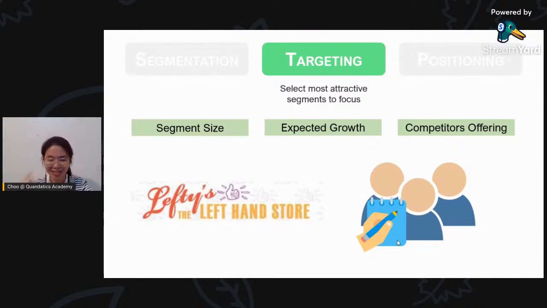Second consideration, expected growth. There is a large space for improvement if we target left-handed people, because as left-handed people we know how difficult our life sometimes is when we want to do certain things. Third, competitors' offering. Before Lefty started their business, there were really few stores that specialized in the left-handed. So they can be said to be the starter that took care of this group, and that is why they are so successful. After considering the segment size, the competitors and the expected growth, all three considerations were equally good for this business to grow. That's why they came out with all these products and services for left-handed people. So basically this is targeting.